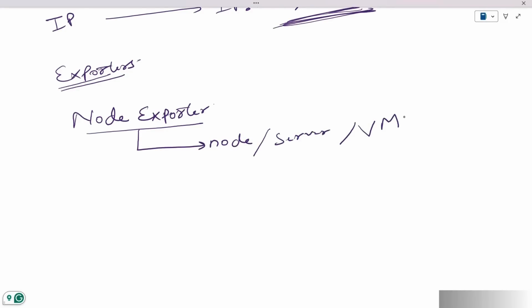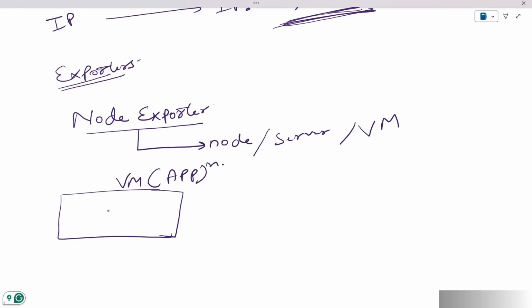Let's say this is my server or virtual machine where my application is running, and I want to get the node metrics. In node metrics, we have CPU usage, RAM usage, disk, and those kinds of things.